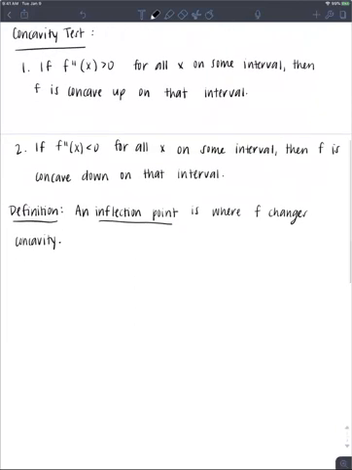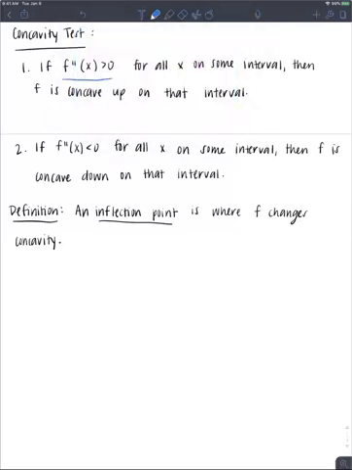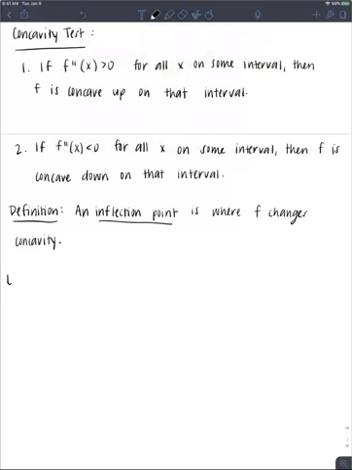Okay, so let's do an example. Like I was saying, with the second derivative, these inflection points are very similar to critical points, except they're for the second derivative now. Wherever it changes concavity is where it has to be. It's concave up when the second derivative is positive, and concave down when the second derivative is negative, so it has to switch when the second derivative is equal to 0. That's how it's similar to critical points, just with the second derivative instead. So let's do an example.